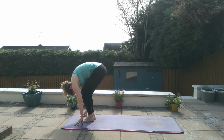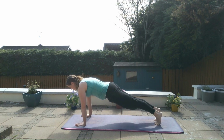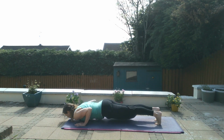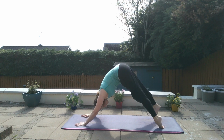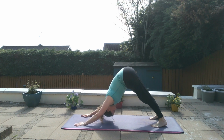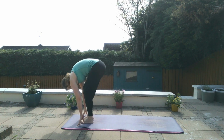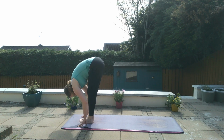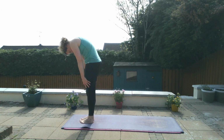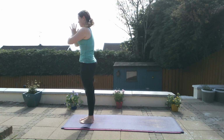This time the left leg goes back. And in your hands, chaturanga or knees down. Rolling through to up dog, and lifting hips high to downward dog. And left knee steps through, feet together, breathing in for a flat back, folding forward and rolling up, connecting those hands through heart center.